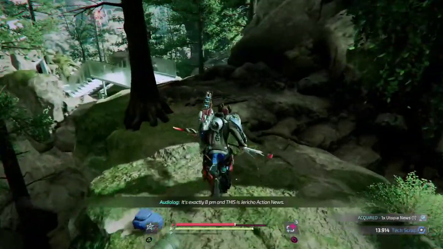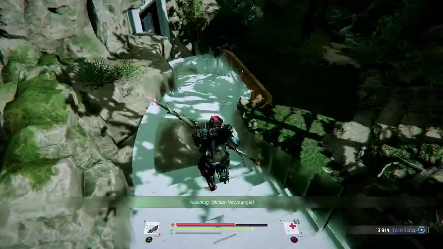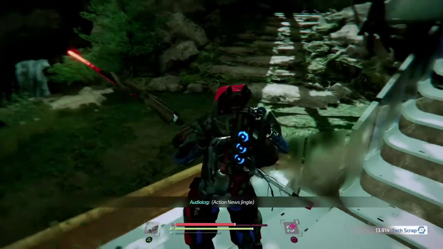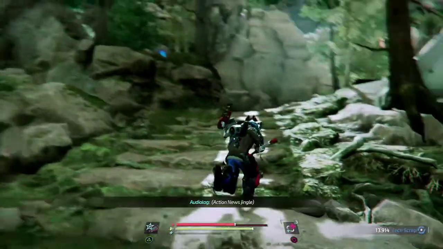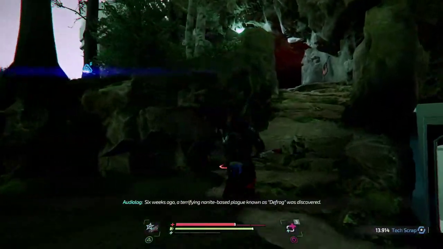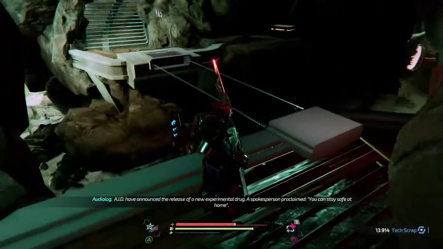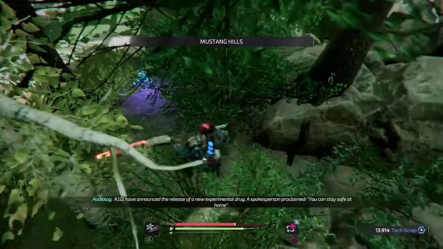Exactly 8 p.m. and this is Jericho Action News. Six weeks ago, a terrifying nanite-based plague known as defrag was discovered. AID have announced the release of a new experimental drug. A spokesperson proclaimed, you can feel safe at home.